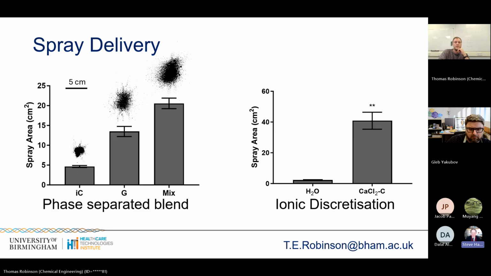The other strategy we employed was, I've called it ionic discretization because it sounds clever, but essentially shoving a load of calcium into it. Actually, it has to be in quite a specific way. So for carrageenan, I'm sure a lot of you are aware, you need to heat cycle it from a powder to make it expand and then overlap with itself to give you a viscous or viscoelastic material. You have to put the calcium in, and it has to be calcium, it doesn't work with sodium. It has to be calcium, it has to go in after it's already cooled down.